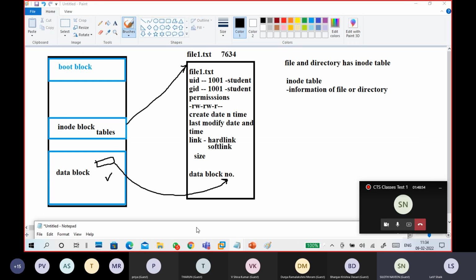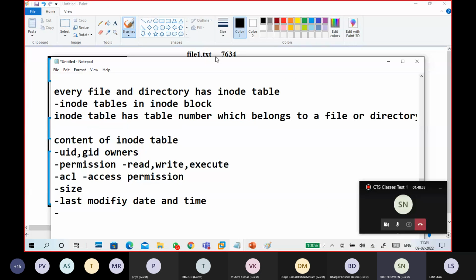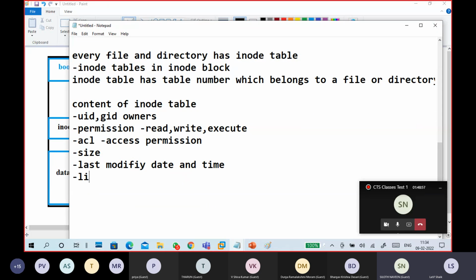Yeah, anything I will forget. Link counters: how many links are there, like hard link, soft link counters. Next, the very last one is the data block ID or number, we can say.